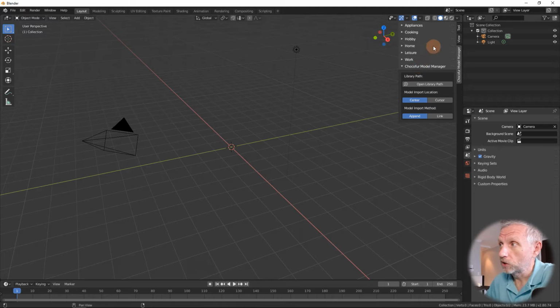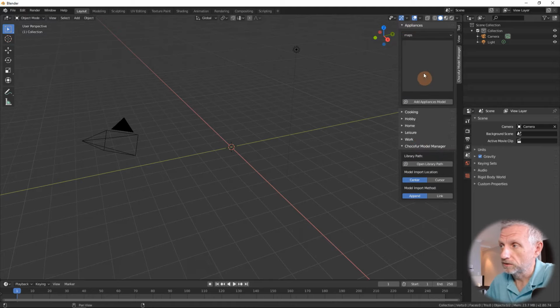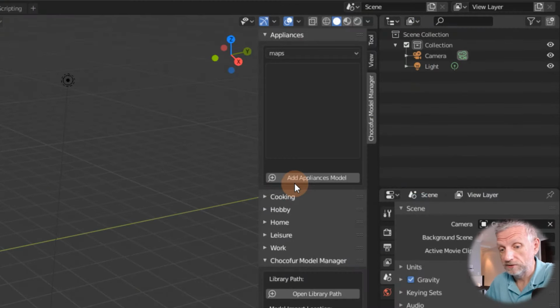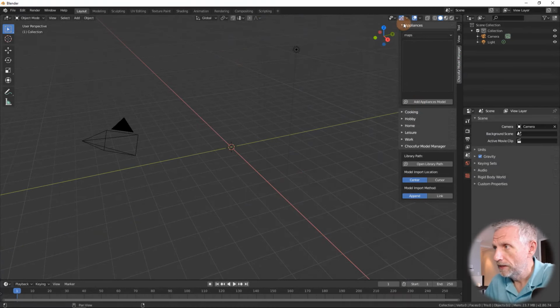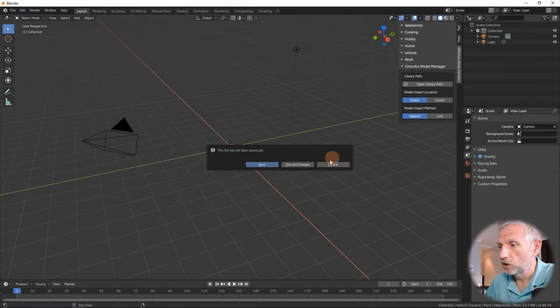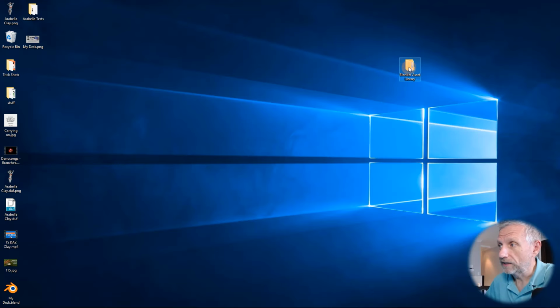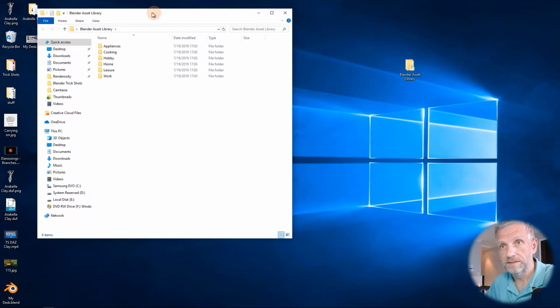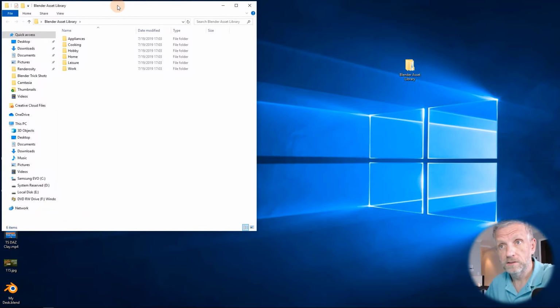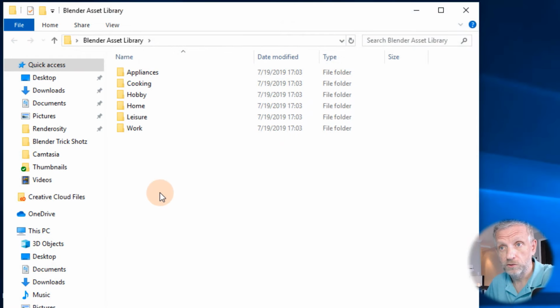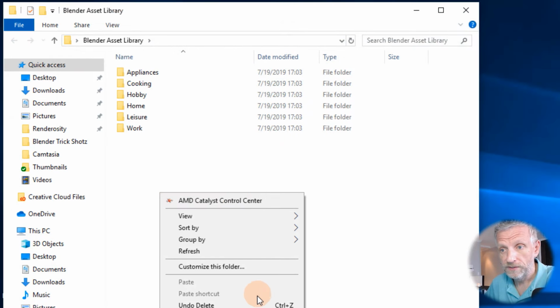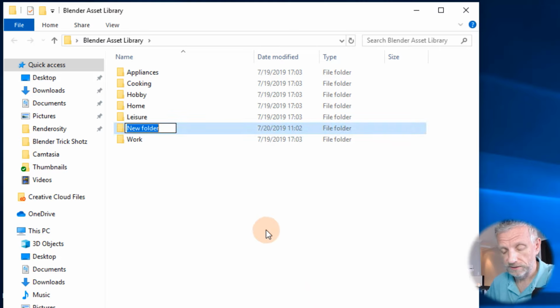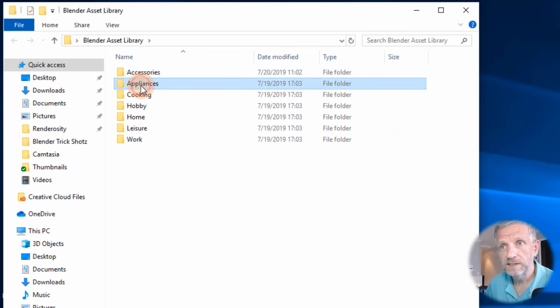Well, I'm going to have to close Blender quickly for that, just to remind ourselves this is where the empty tabs come in, and that's obviously not what we're going to see. So for that, I just need to quickly close Blender down, discard my changes. That's all totally fine. And then I'll quickly navigate to my Blender asset library. That was just one folder that I created on the desktop here. So the key here was in fact to create one additional folder called Accessories. And that is where everything needs to live in.